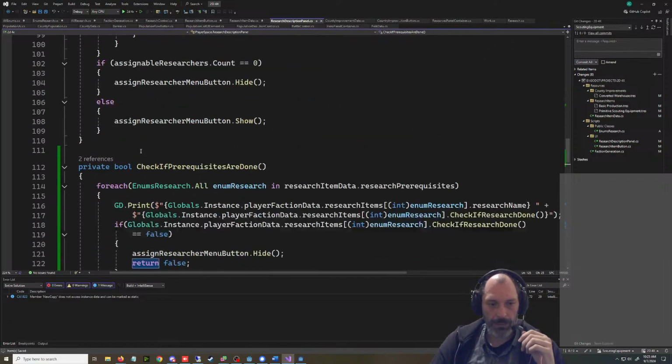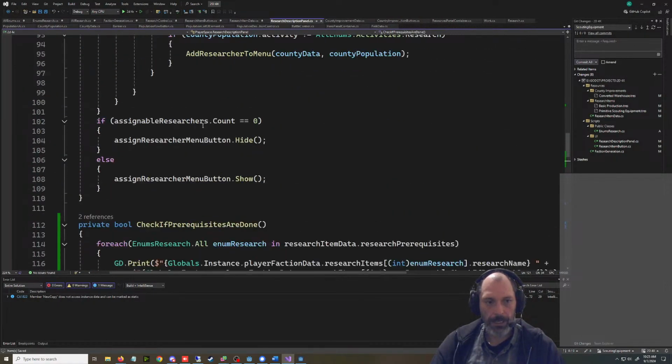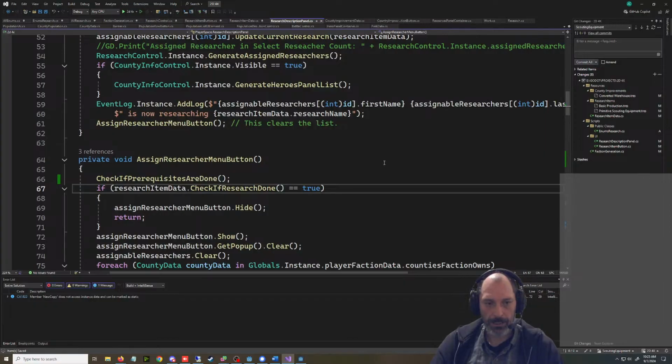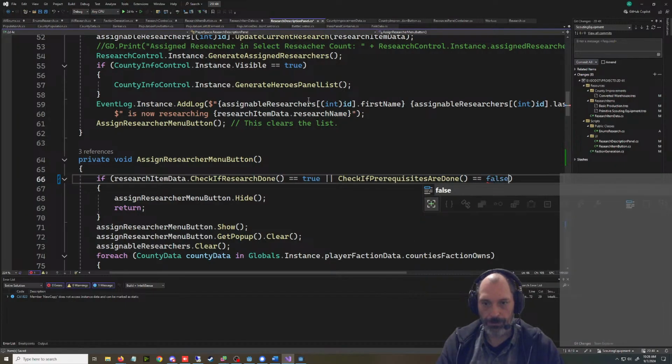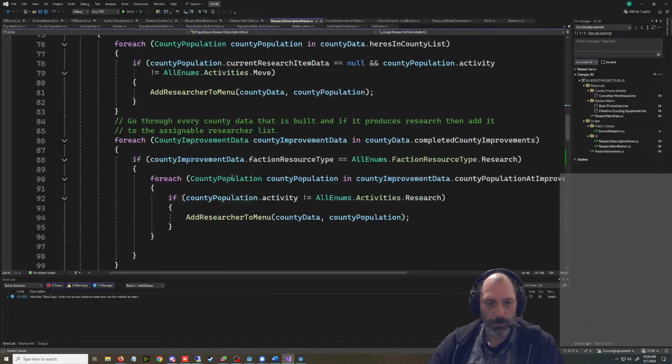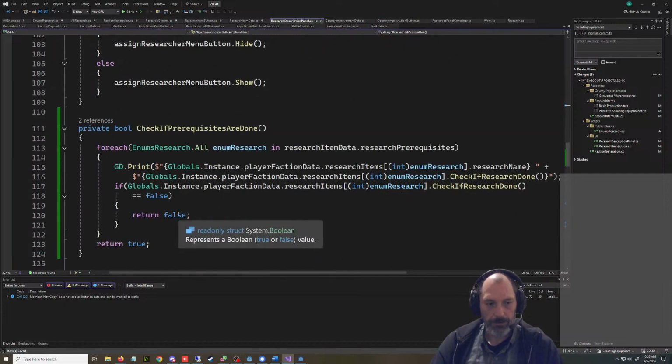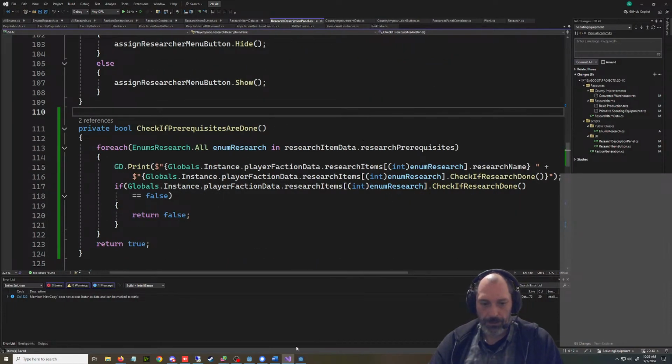Then we can go back up. Did I delete this thing? I didn't. We can go back up to here, and then we can do our or thing. We can cut this. I don't know what I just hit there. It was not what I wanted to hit. Check. And I guess we'll leave it check, because that is the same as this thing. And then is equal to false, or, yeah. So that's what we're going to have to do there.